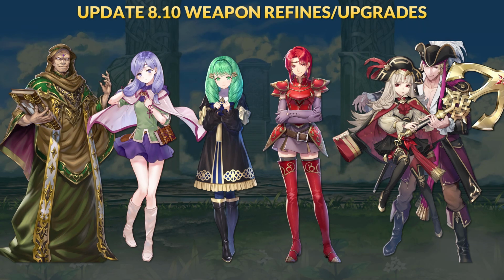Today we're covering the update 8.10 refines in Fire Emblem Heroes. This month we have new skills for Veld, Ilyana, Flayn, Melody, plus Harmonic Veronica and Xander. We'll go through each refine and discuss new playstyle and build ideas.